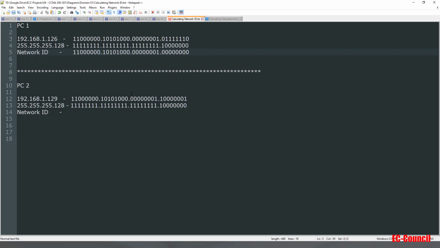So we have now achieved the network ID for PC1. Let us convert this back to decimal. Converting the network ID back to decimal, we'll get 192.168.1.0. Alright, let us work out the network ID for PC2 and then we'll compare both of them together.